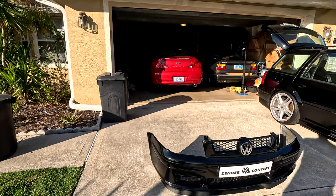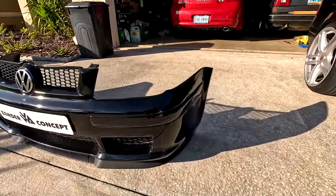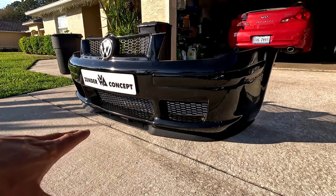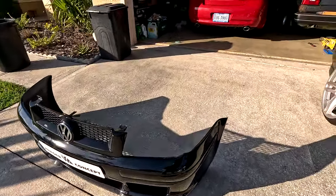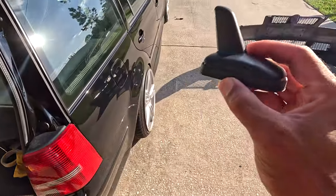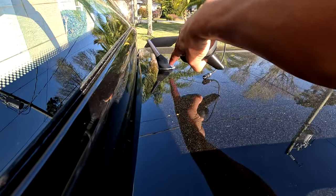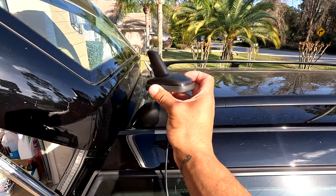The plan of attack is to trim and paint the lip today, let the car sit overnight, and tomorrow come back and actually secure the lip to the bumper - because I really like it. It adds a very aggressive look to the front where it kind of swoops up. For the end of today I'm going to toss on this little shark fin antenna I got. The current one isn't bad but the seal at the bottom is all gone and it looks worn. A nice new one with a fresh seal and a little shark fin look for the car.